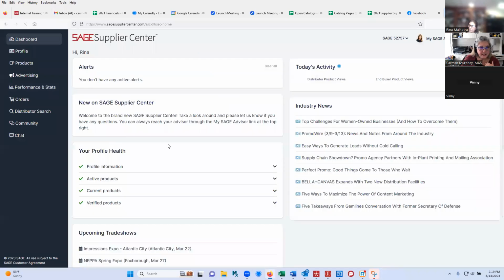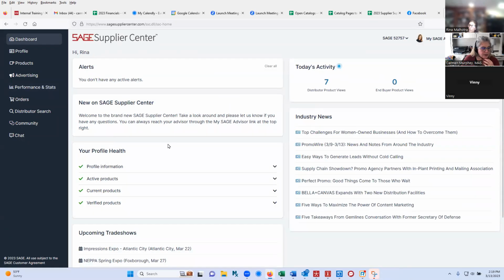Yes, we haven't set an end of life yet, but we will set an end of life for the Windows version. So any new updates that we need to make, say we have a new product or a new color or a new size, should we update that through here, or can we update it through the older portal? What would you recommend us doing? I would start using the new version of the Supplier Center. Like I said, there are still some things that we're working on getting activated in here.